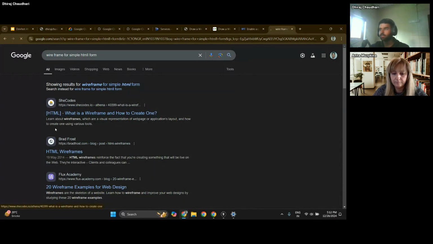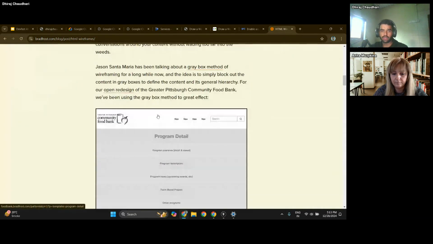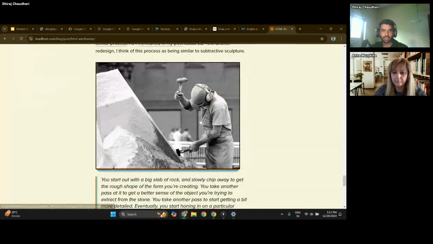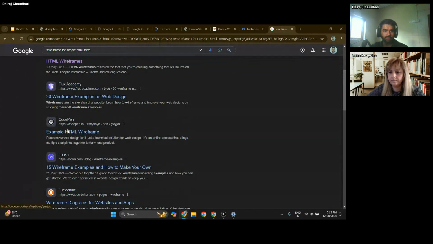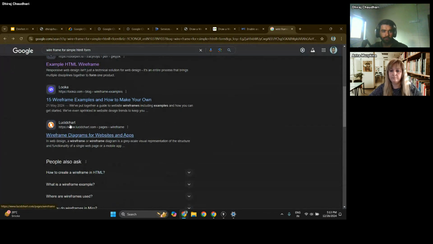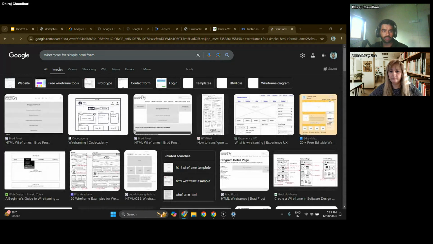If you go to this website, you'll find different wireframes that you can choose. Or you can look at many other websites. You just need to go and explore the things, right?